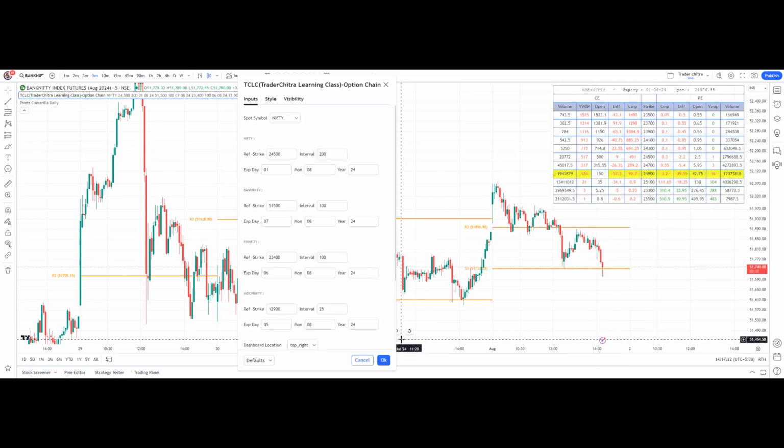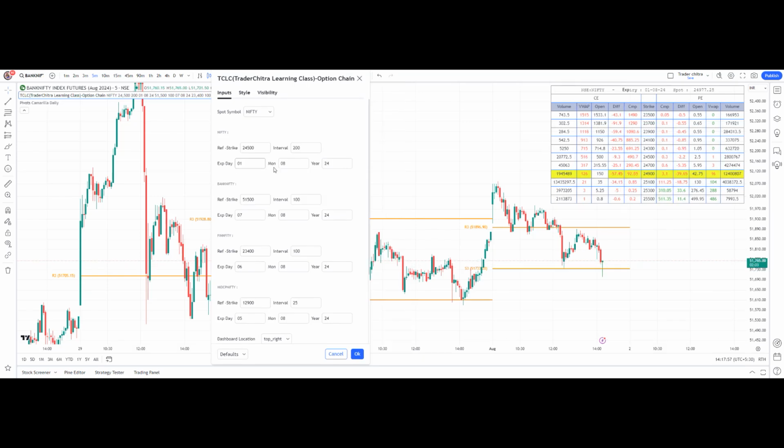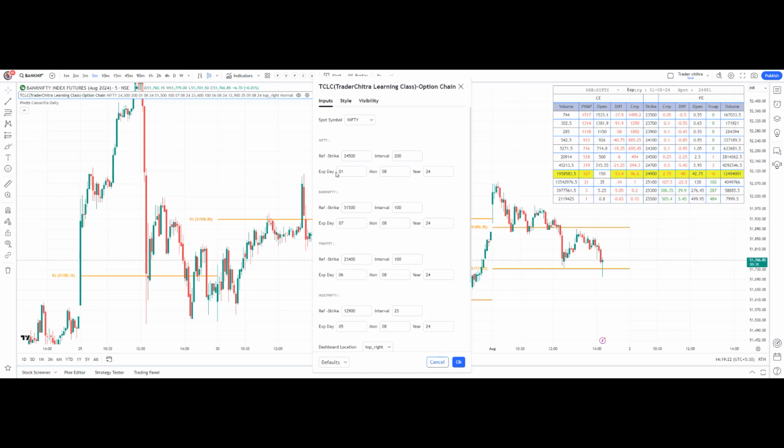This is the expiry day, month and year. This is the current week expiry, that is 1st August 2024 for the Nifty.